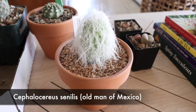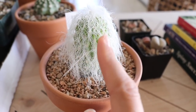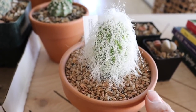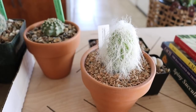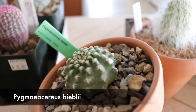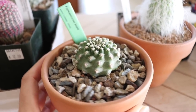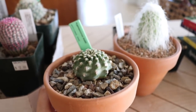I have an Old Man of the Andes and there's an Old Man of Peru too — I don't have that one yet, but I'd love to collect all the really wooly ones. Here's a Pygmaeocereus bylesianus — I'll put the names on the screen in case I mispronounce anything. This is a completely new cactus to me, so I'll have to get to know it, but I do know it produces a gorgeous long-stem white flower. It'll produce white flowers in springtime, so I look forward to seeing that.